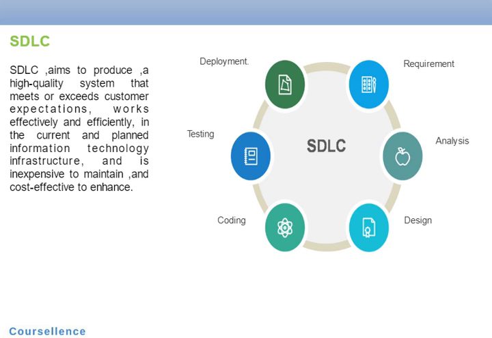Deployment and maintenance phase. After successful testing, the product is delivered to the customer for their use. Deployment is done by the deployment or implementation engineers. Once customers start using the developed system, actual problems will come up and need to be solved from time to time. Fixing the issues found by the customer comes in the maintenance phase. 100% testing is not possible because the way testers test the product is different from the way customers use the product. Maintenance should be done as per SLA, Service Level Agreement.